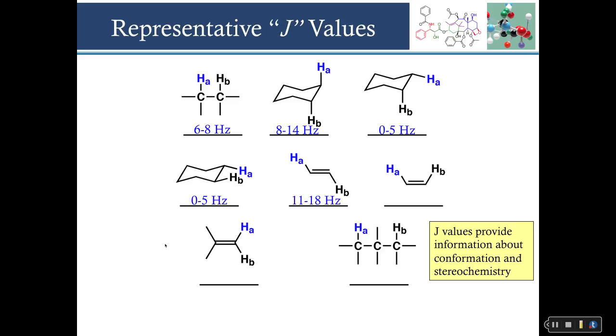Here in a trans alkene, this is one of the biggest. It's similar to that trans cyclohexane, a very large coupling constant indicates a trans orientation, 180-degree dihedral. So notice right above it, 180-degree dihedral between HA and HB, similar across the trans alkene, 180-degree dihedral angle, same large coupling constant. As we go to 0-degree dihedral angle, HA and HB, a little bit smaller.